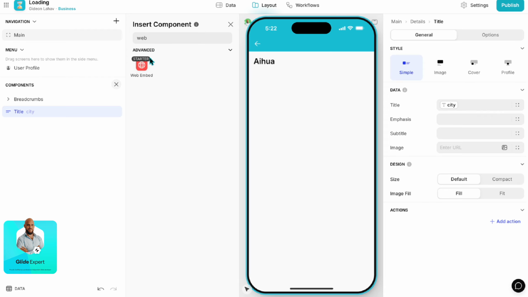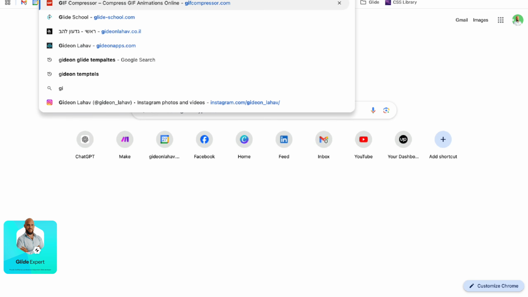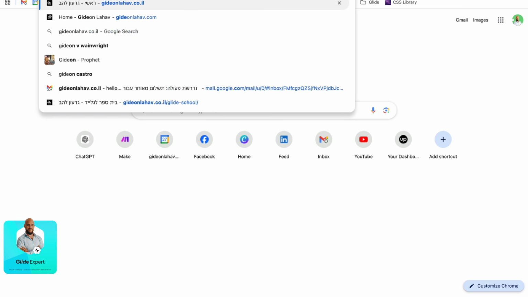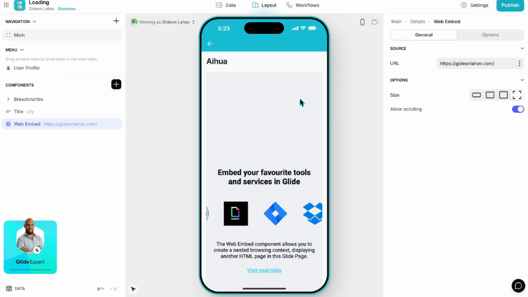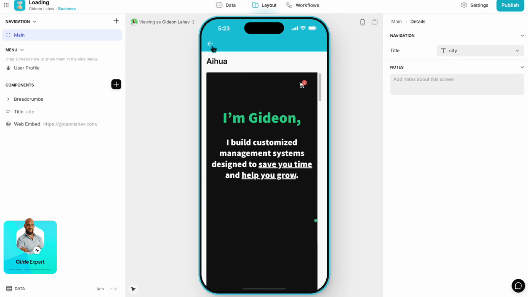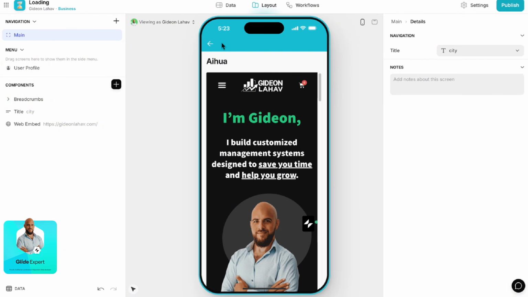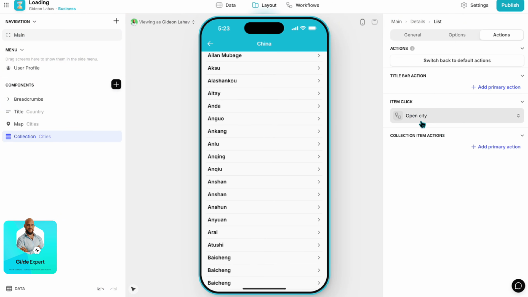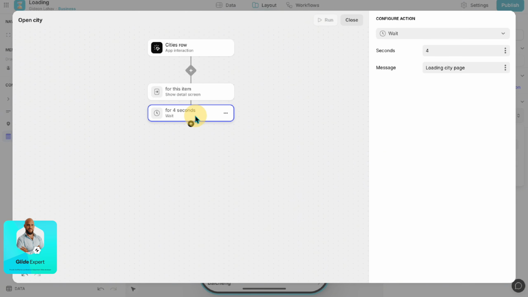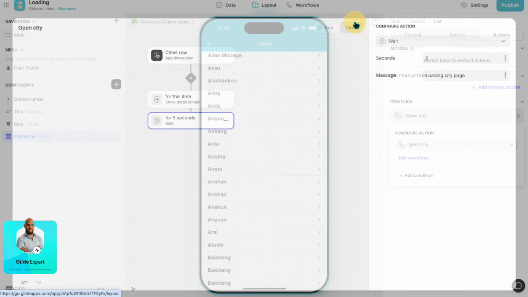Let's use, for example, web embed. When using a website, it will take some time to load it, so I can definitely use it for the wait action. Let's even give it 5.